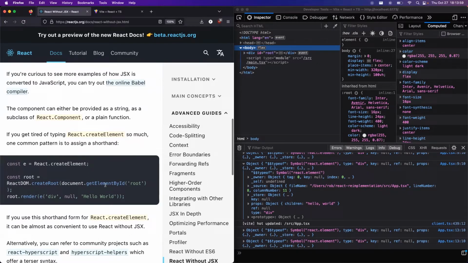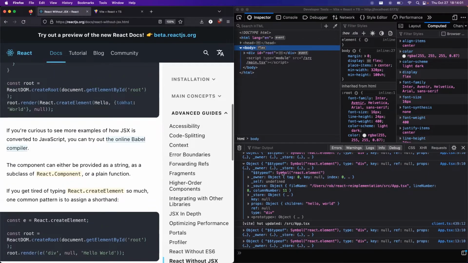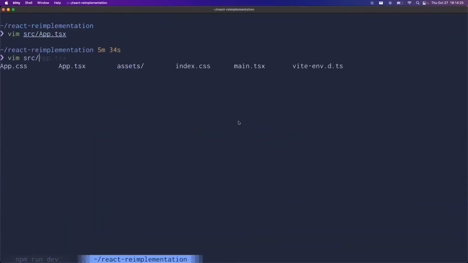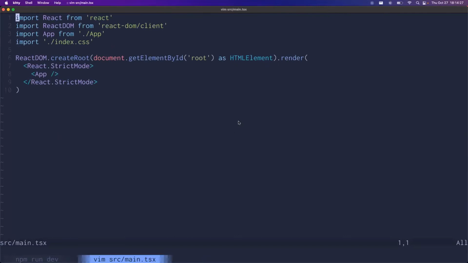So what does this React.createElement actually return? That's what we're getting over here. It's returning this object. All this is a very simple transform. It takes this function name, it takes the props, it takes any children, and it converts it into this data structure over here that we're seeing printed out. So we can actually stub this out ourselves, and that's what we're going to do next. How do we write our own React.createElement? I'm going to go into main.tsx, which is the root of a React project.